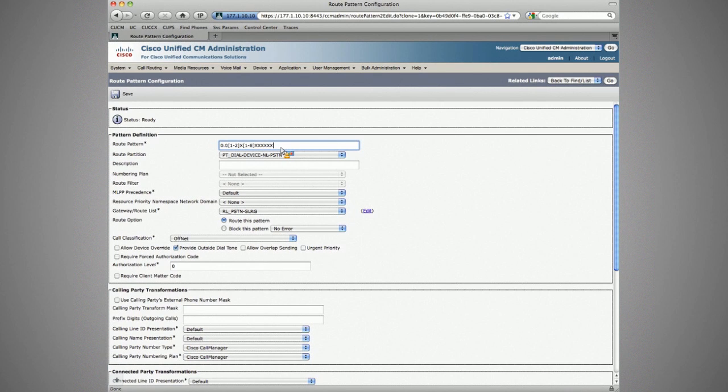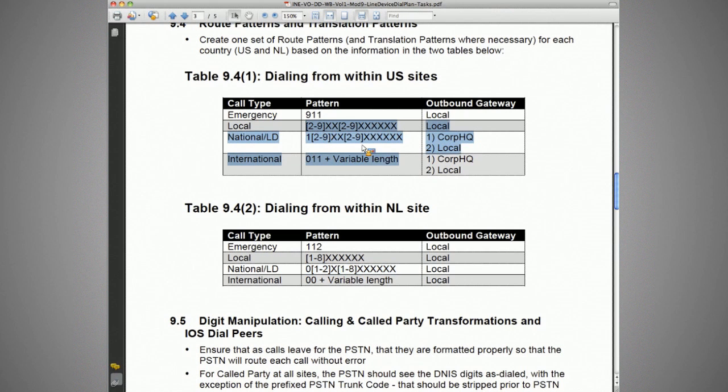Okay, but again, and maybe I haven't mentioned this in this module, I have in others, you won't be required to know individual numbering plans for any one country. Those that are not within North America do not have to know the North American numbering plan, even though that is the basis of what we used for this. And if you're from the US or any other country, you won't have to know any other country's numbering plan.